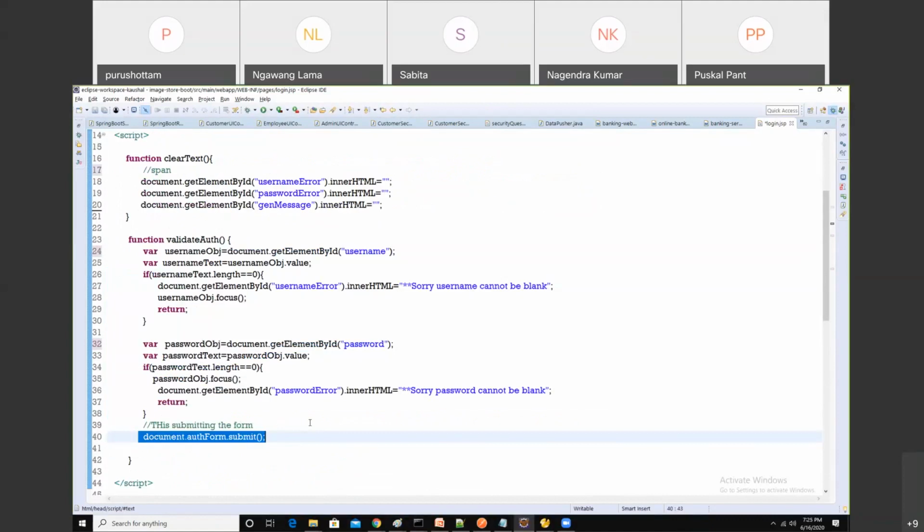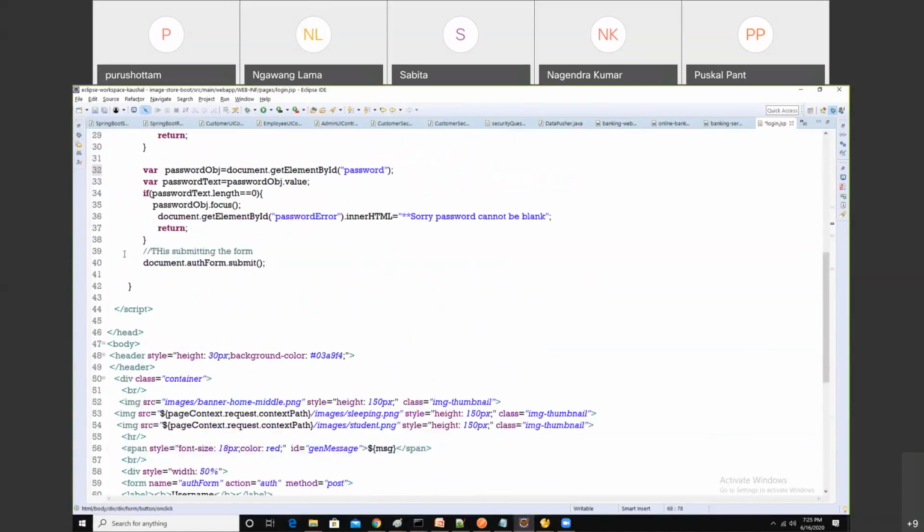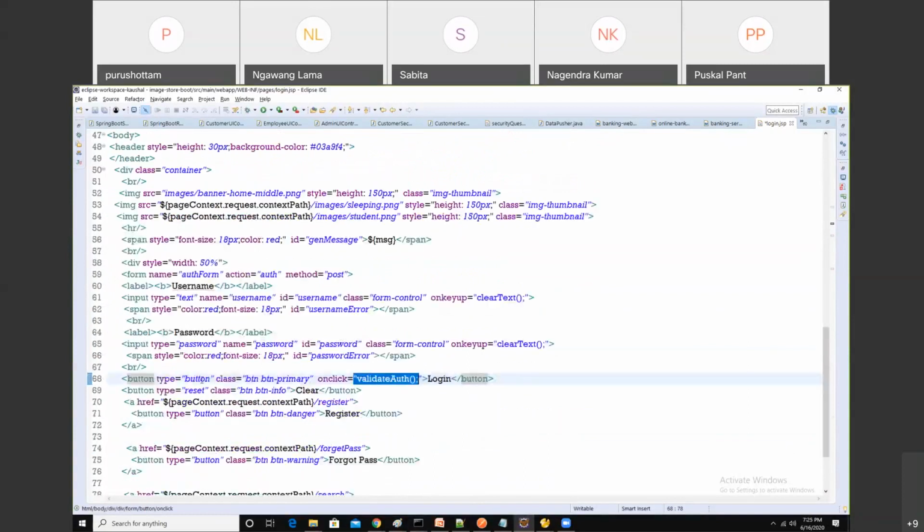Why? Because when you write submit here, it will be automatically submitted before validation. You say, hey, I want to execute my JavaScript code first. In the last, I will submit myself by writing JavaScript code. You got the idea why I changed it from submit to button? Yeah, so if there is no JavaScript validation required in our form, only then we will be using submit. Exactly. Now you are doing the right job.